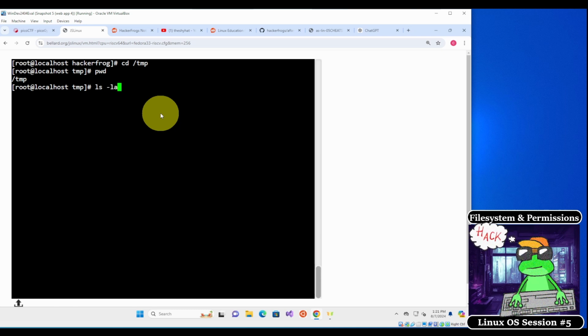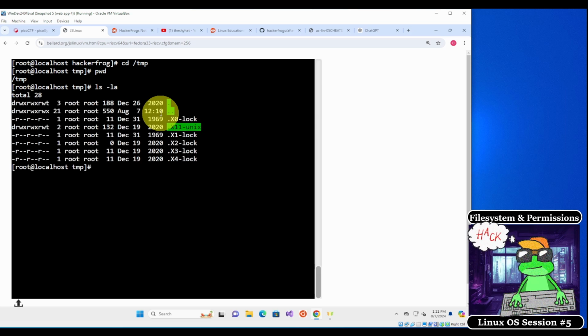So ls -la, and there's usually a bunch of files that are being used by other programs in here. In this case, I see this. In your case, you might see something else. But this is where a bunch of temporary files are stored. So stuff gets written here and stuff gets deleted here all the time. And as soon as you turn off your computer or power down the system, everything in the tmp directory is going to disappear.